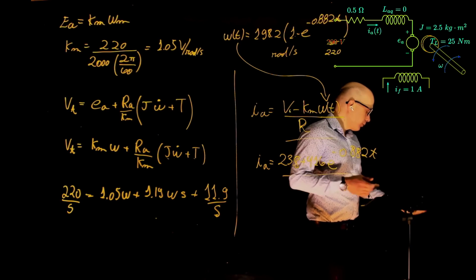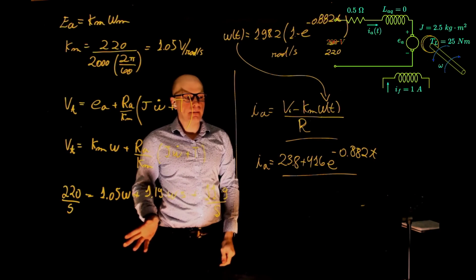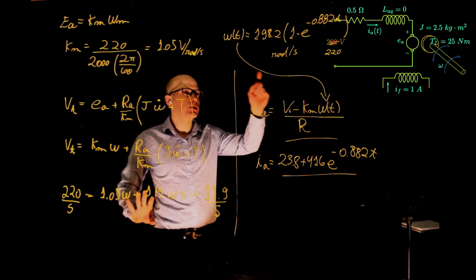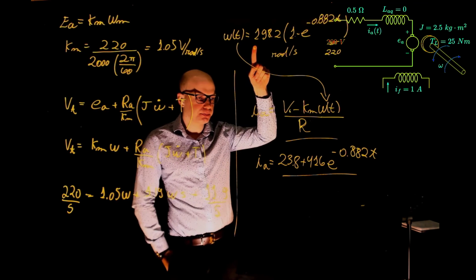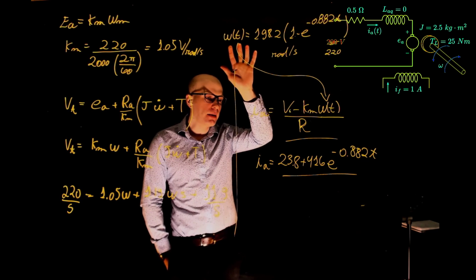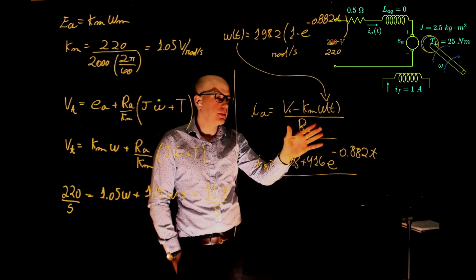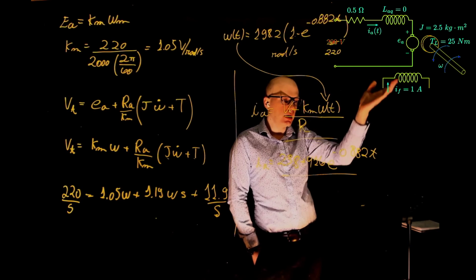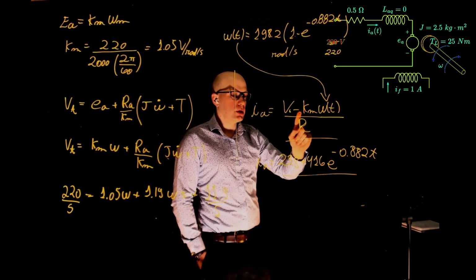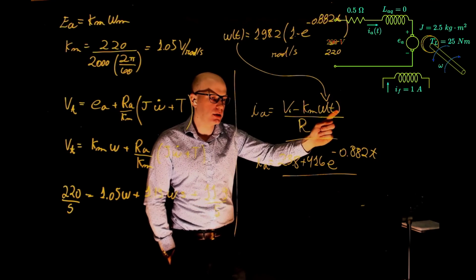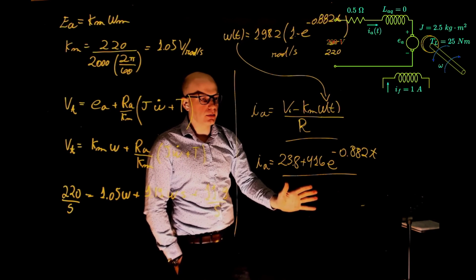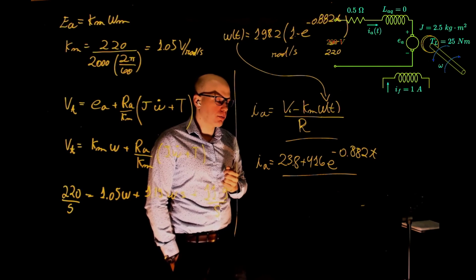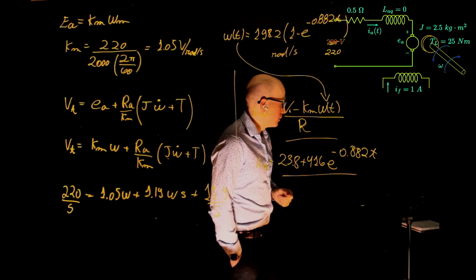Okay, so we got an expression for the speed. Based on the expression we got from the last example, here's the speed, so for the inverse Laplace transform, that's what we get. Now we can input this in this expression. It is easy to manipulate and it makes sense: the voltage difference between this and that divided by R is the current. This voltage is a function of the speed, and I'll replace that speed in here. We can do everything in the time domain directly, and that gives us the expression for the current that settles at 23.8 amps as time tends to infinity.